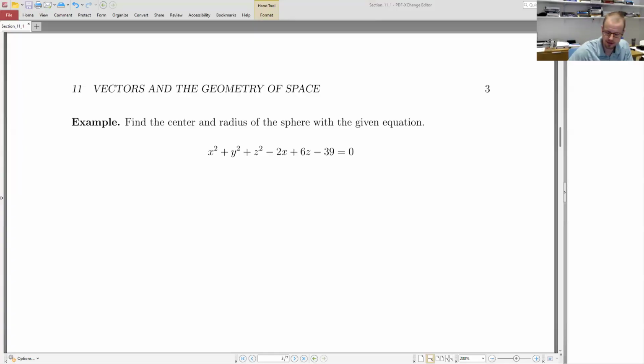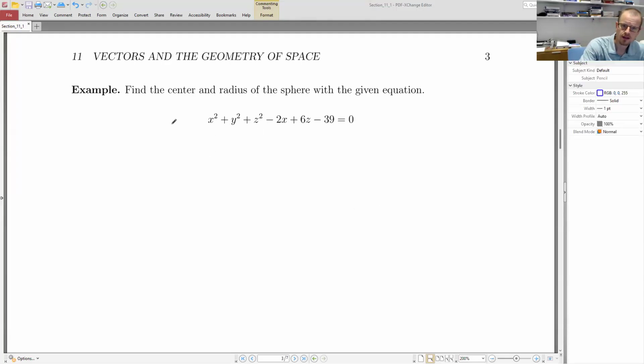Spheres, right? Circles we're aware of in two-dimensional systems, so we want to take a look at spheres here in our three-dimensional coordinate systems. All right. So before we can do as this exercise asks, find the center and radius of the sphere with this given equation, we have to recognize what the equation should look like in order for us to identify those characteristics of the center and radius.